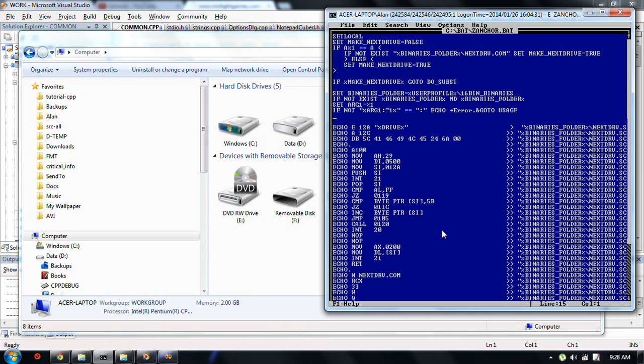We'll try it in a separate batch file. This is the idea. No, it's not empty, so this is not going to give us nothing.